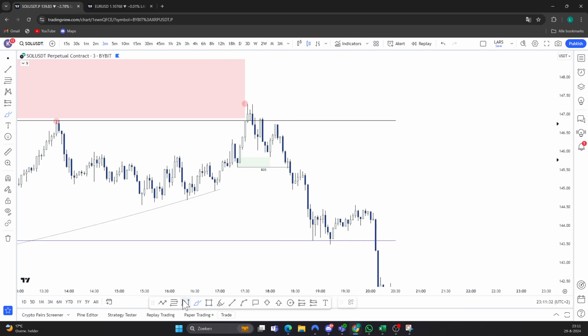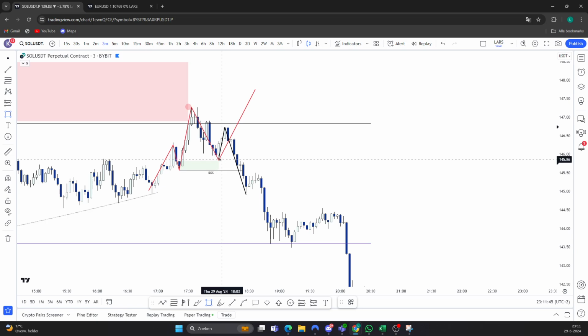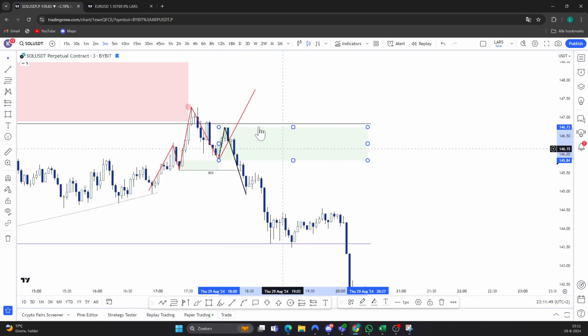But instead of price putting in a higher low for a higher high exactly in that area, we can see that it actually flipped into a lower high and it breaks structure. Okay, it broke structure. So exactly in this move up, right? Exactly in that move up, sellers stepped in and dumped price lower.